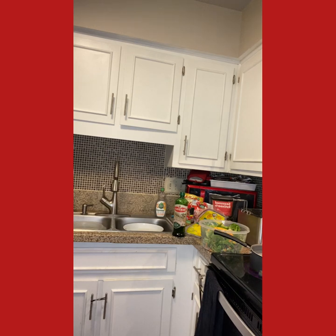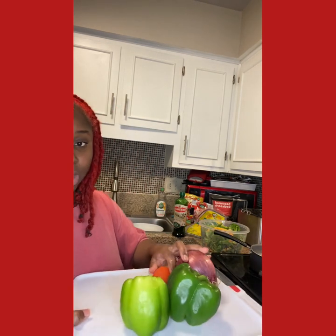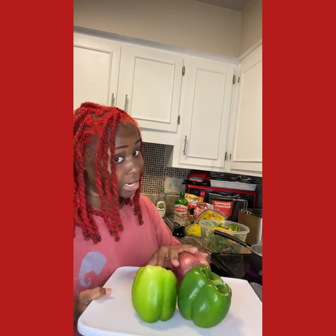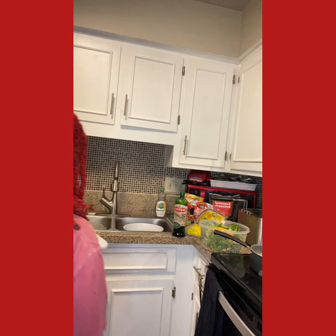So today I'm going to be cutting up tomatoes for the salad. Tomato, purple onions, and green bell peppers. So I'm going to cut that up and I'm going to place it inside of the salad. I'm not going to cut it up on camera because that'll be too much.